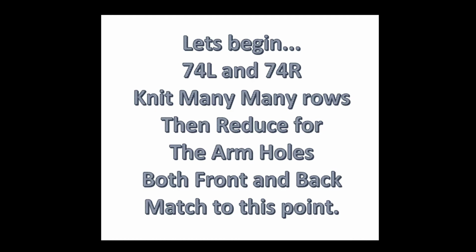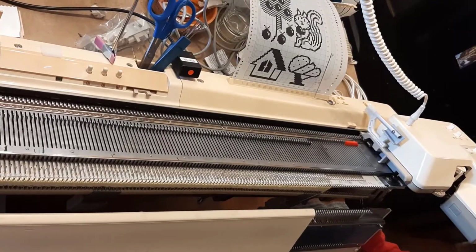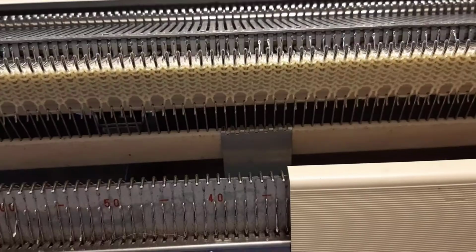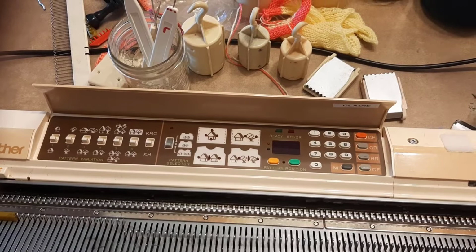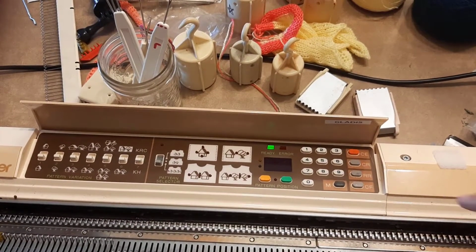74 left, 74 right. Knit over 200 rows, then reduce for the armholes. Both front and back match at this point. I start with waste yarn, and then I move to my working yarn with the E-wrap cast on. I turn on my knitting machine, and then I set up for the E-wrap cast on using my garter carriage.